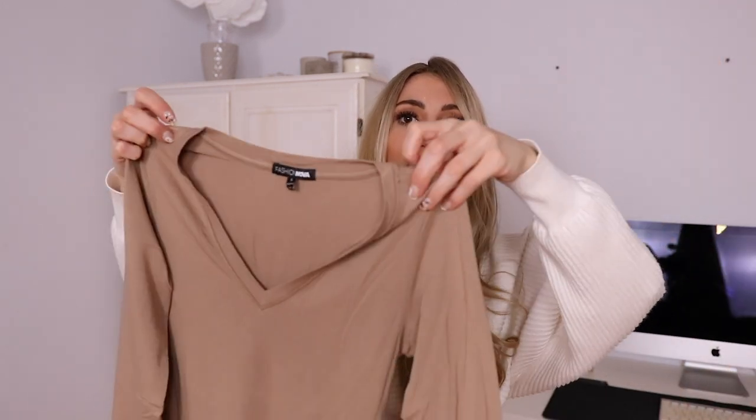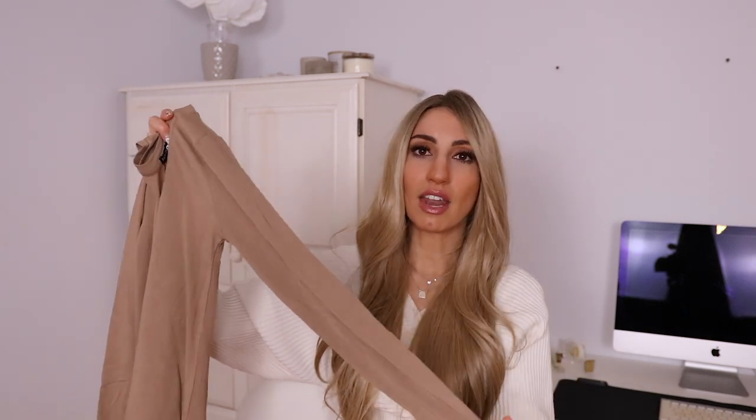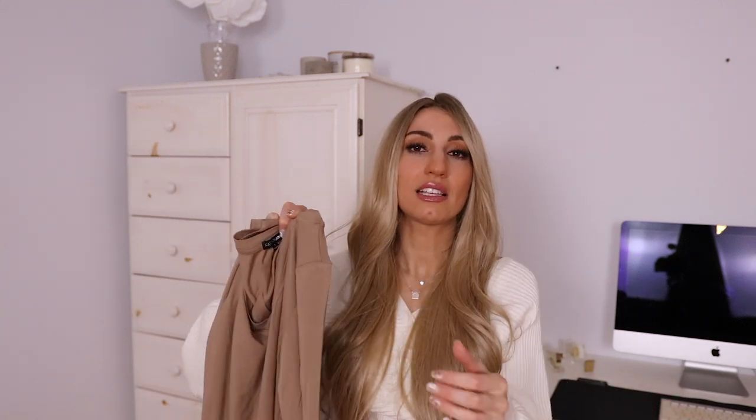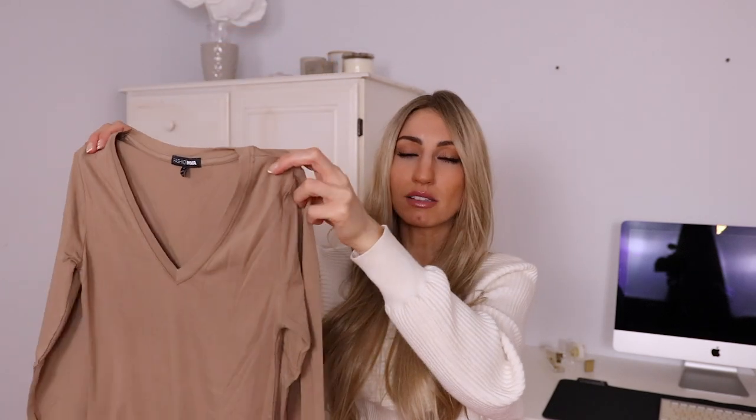I went ahead and bought some basic tops to go with the jeans. When I saw these I had to try them. First up is this nude colored one — they're all exactly the same style with a v-neck. The material — I was not expecting this. I was expecting that super thin material that falls apart easily, but these are thicker and feel so nice. I feel like anything this inexpensive is usually cheap and not nice, but I'm so excited I found these. I think they were on sale for $7 and I bought more colors because they look really nice.